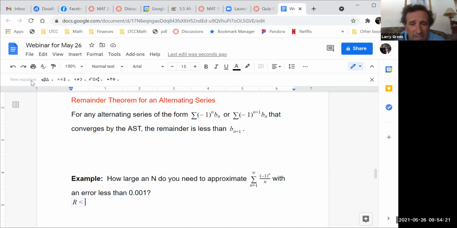It's not 1. Good try. Okay, notice that in our series, bn is the part without the -1 to the n. So basically, you erase the -1 to the n plus 1, and that gives you bn. Now, we want bn plus 1. Doesn't make it that much harder. And what can we do? It's not supposed to be hard. Yeah, it's just 1 over n plus 1.